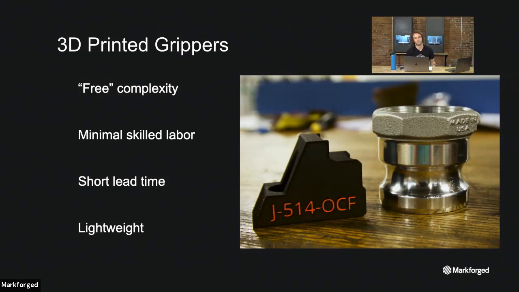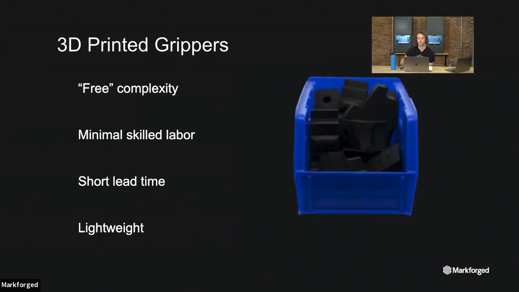So if you have a part that fails on the line, instead of having to have it wait in the queue to be made again, you could, number one, make the part same day, or number two, anticipate parts in the line that might wear out more quickly, and then make spares of that part and have just a bin of end effectors, which we have a lot of customers do. If you have a part that's interfacing with production parts in the line a lot and might wear down, you can literally have a bucket full of spares that you just throw right back on the machine so that you can really minimize the downtime.